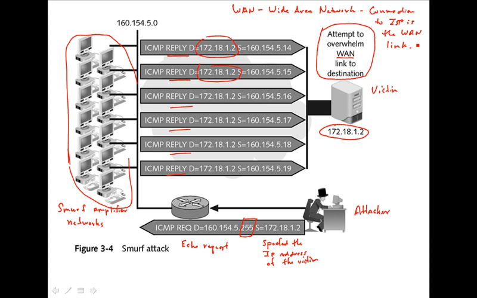So if the attacker can generate enough traffic of any type, your bandwidth could be consumed, and in that case a legitimate user would not be able to access your server. And these are typically web servers that are the victims. And therefore, there's your denial of service when a legitimate user can't get to the victim site simply because there's no bandwidth available for the packet to get through. So this is how a Smurf attack works.